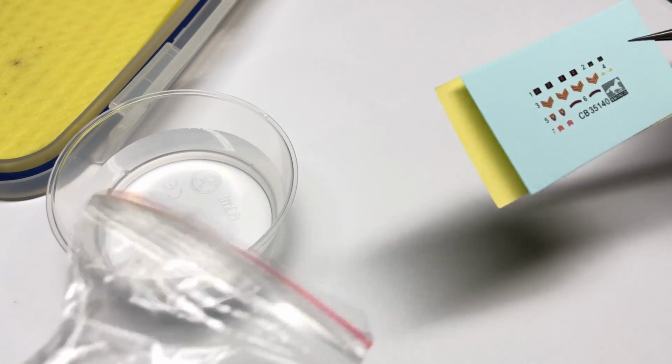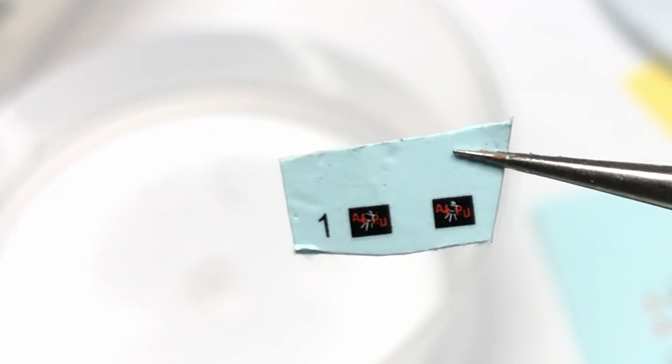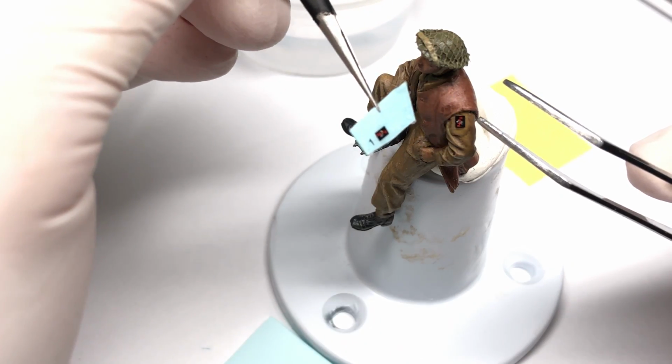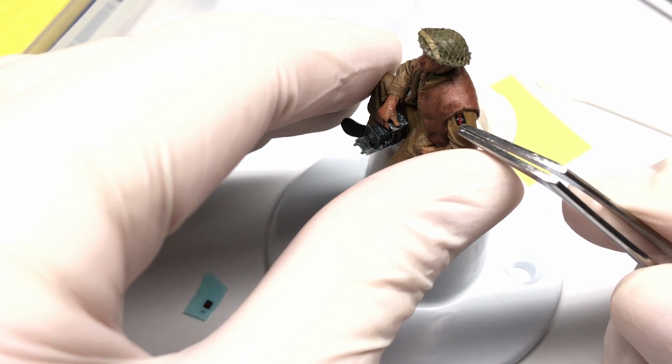And finally the decals. Once again, this took me a few goes to get them on the model, but once they were on, I was done.